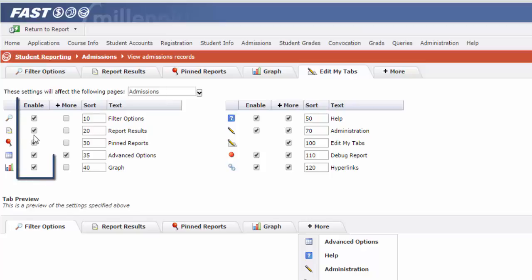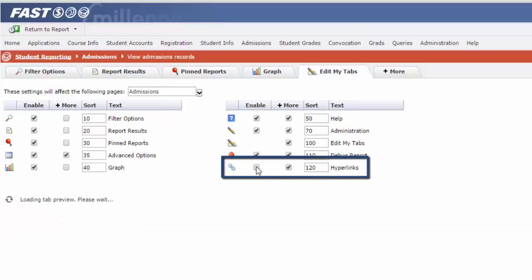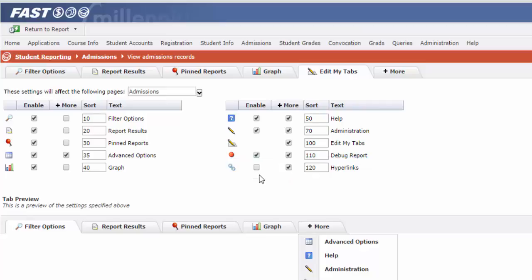The enable column is going to show us which columns are currently enabled and which are disabled. If you're an administrator and you're used to working through the administrations tab in the application, this is going to be something that's familiar to you. You have the ability at this level to enable or disable any of the tabs from showing up at all on your report structure. An example might be if I deselect this enable indicator on the hyperlinks menu, what that's going to do is actually remove it completely from my menu.